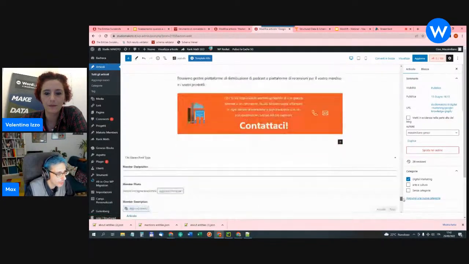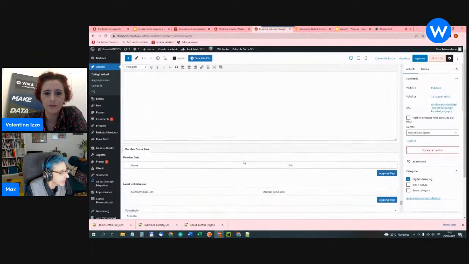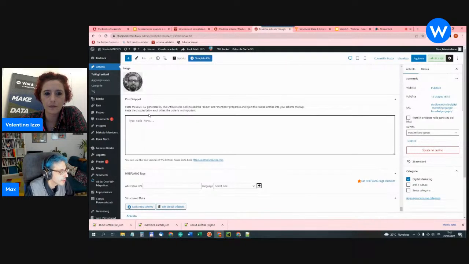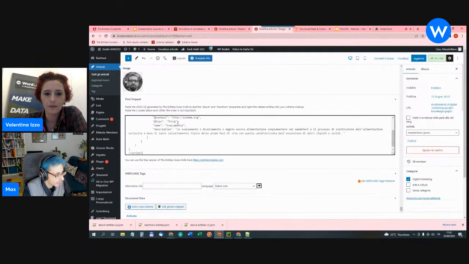It injects code snippets in the header, and that's it. So paste the JSON generated by Entities with Knife. We put the code here.